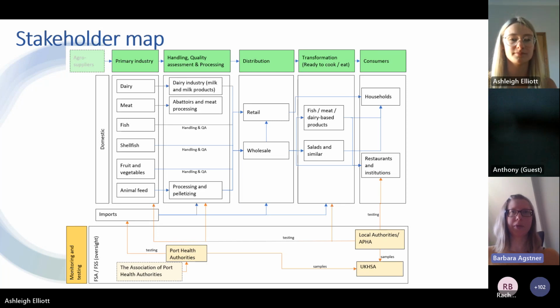But as you saw at the beginning of the presentation, the aim of Work Package 2 was to work alongside the science team and to help identify and integrate end user needs. So this way we wanted to ensure that the selected technologies are able to address, first of all, real world needs, and second, that we take into account any specific requirements to make them fit for purpose and to allow them to be integrated into existing processes.